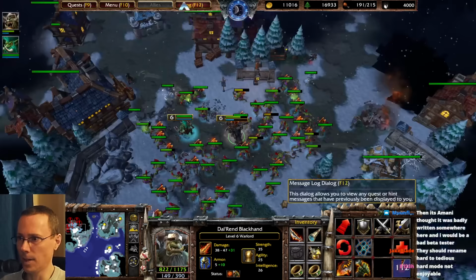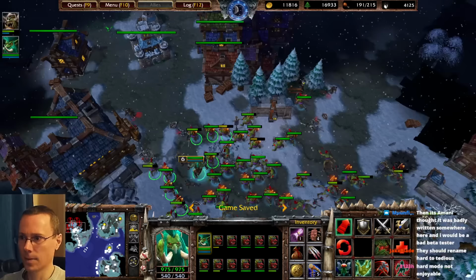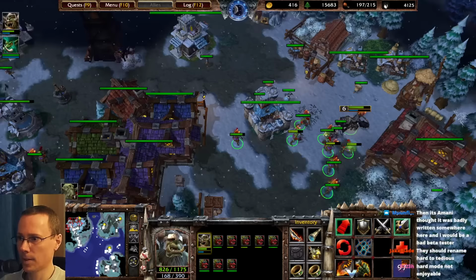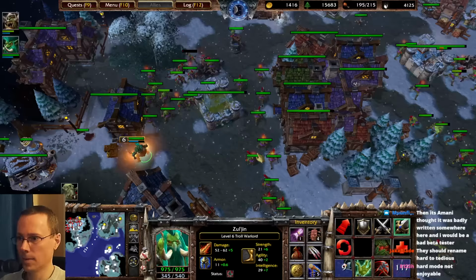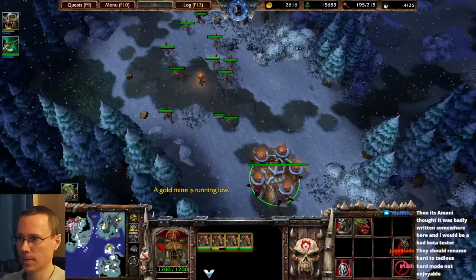Right, that's the extra missions done. Just need to kill the buildings now. We just move everything in. They'll attack much more smoothly if I just do that. Up to 215 food.